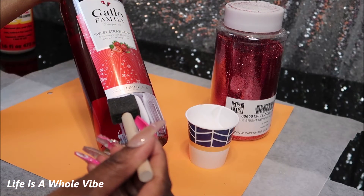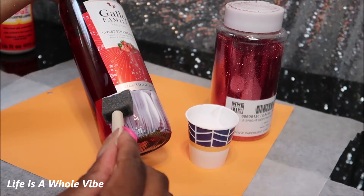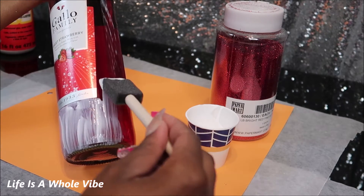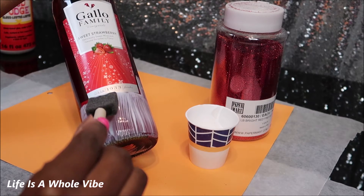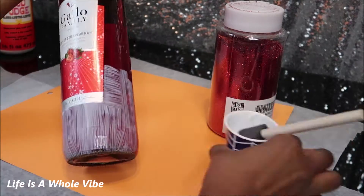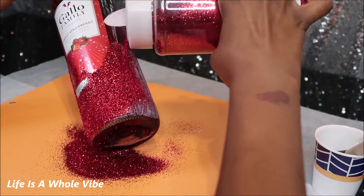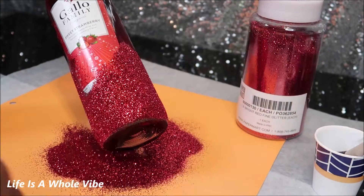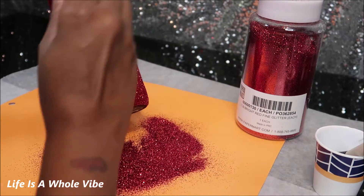I like to go section by section so I don't put glue on the whole bottle and let it dry out. You want nice fresh glue, smooth and really good. Just take your time because you don't want clumpy-looking glue — it'll turn into clumpy-looking glitter when you add the glitter on top. Get close, and if you get any glue on the label just wipe it off. Use a hefty amount — fill it up, because you don't want any exposed glitter. I usually have an old makeup brush to brush off the excess.